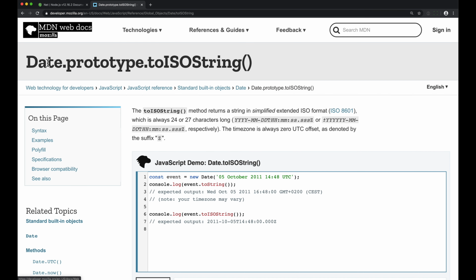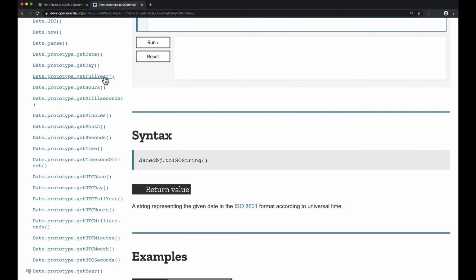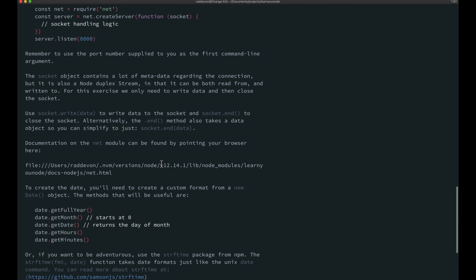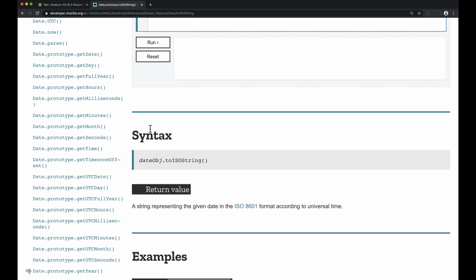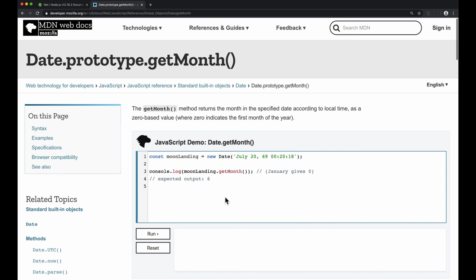Since I'm already in this date method documentation on MDN, I can just look up those others as well. getFullYear, I know will be good. It's always going to get a 4-digit year. What else did they suggest? getMonth. Let's see what that returns. That's going to return a single digit, which we'll have to pad.